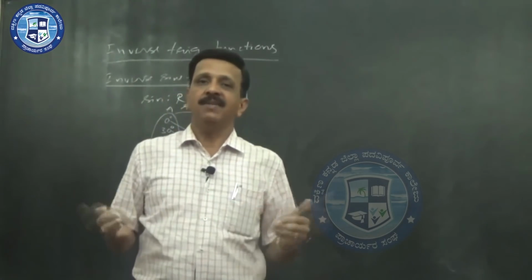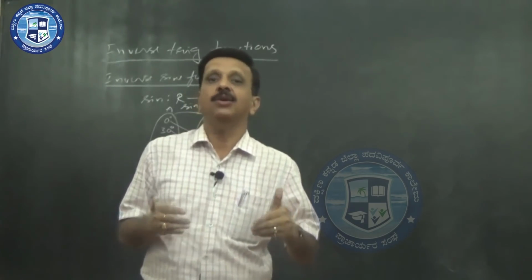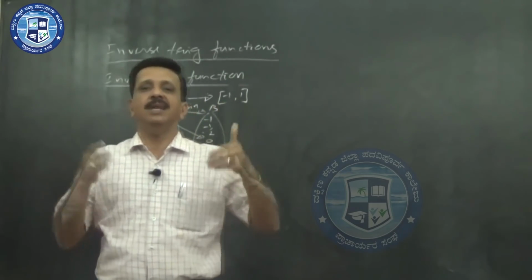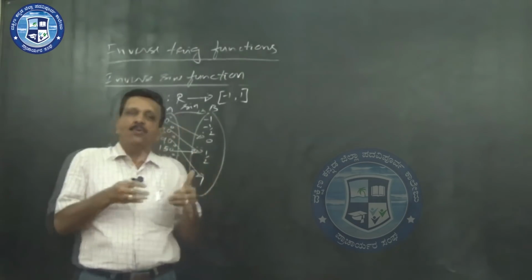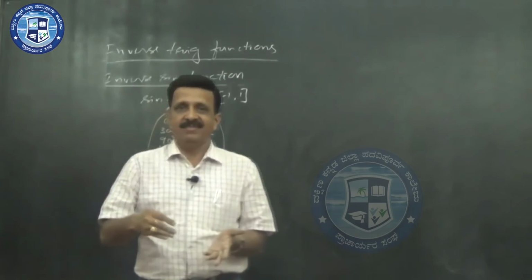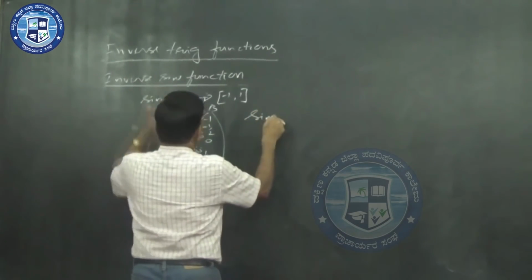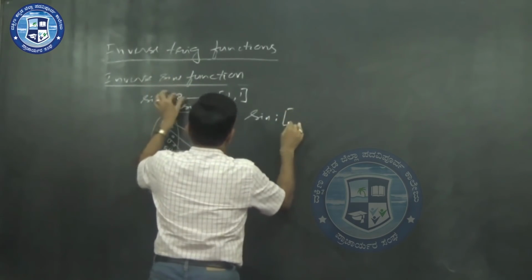And no game is interesting if you don't define the rules for the games. Every game becomes very interesting when rules are defined for that. Here also, this is a high time to define a rule for the sine function so that the inverse is defined for that. Let us see. By trial and error method, if you take different possibilities, finally you take a set A.